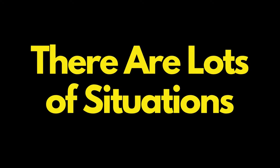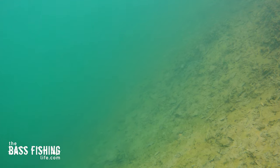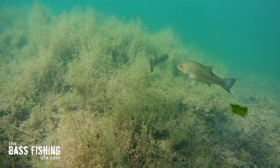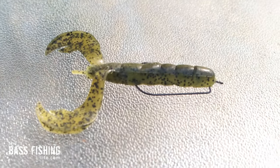There are lots of situations where this longer Carolina rig leader can apply. If you're fishing anything that is not a rocky hard type of structure, put a longer leader on there when you're trying to keep that lure up and above the bottom the best you can. As an angler, it feels like because of that weight we're just getting stuck in stuff all the time, but now you can fish with confidence knowing that lure is back there doing what it's supposed to be doing. The real key was that light wire hook — I didn't weigh it down too much. And this is often a situation where I'll use a monofilament leader as well, because you get that little bit more buoyancy out of it.